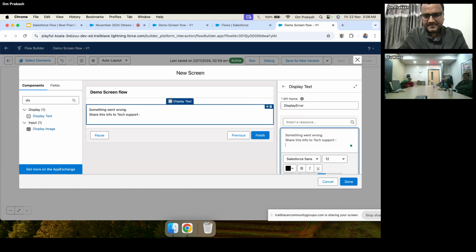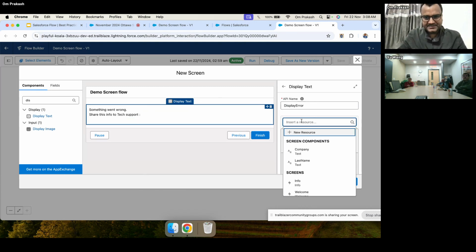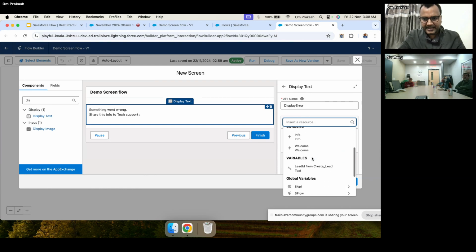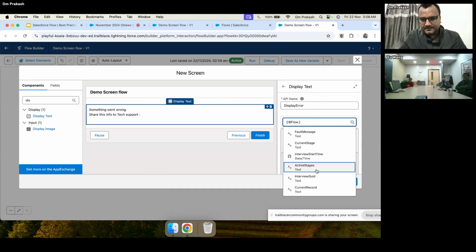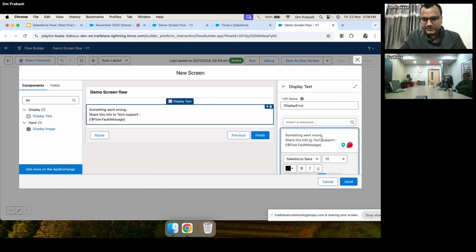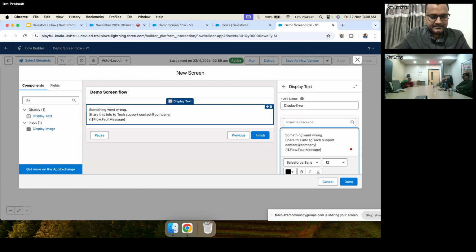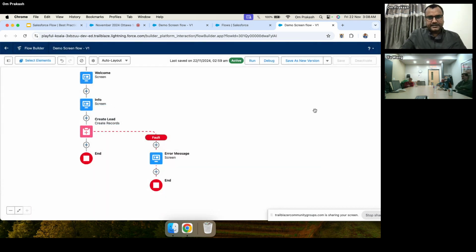And what info? Let's click insert a resource, and here we have flow, and inside the flow there should be fault message. So I'm going to give the message: something went wrong, share this info with tech support, maybe here email contact@company.com. Done. Okay, let's save this version.